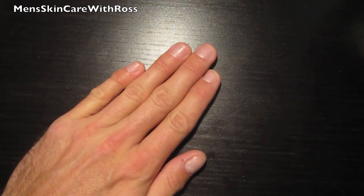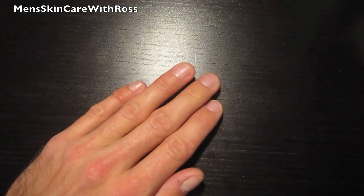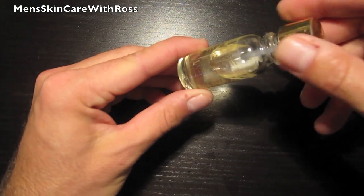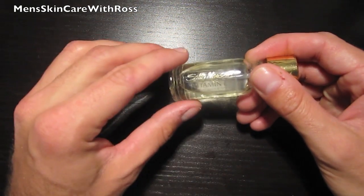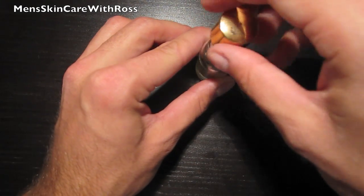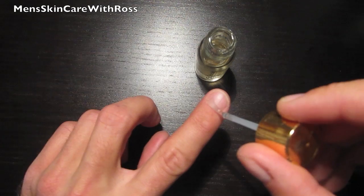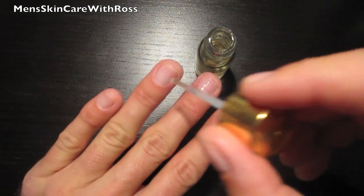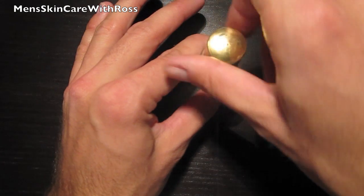Okay, now the next step in making sure your cuticles look nice and moisturized is to use some kind of moisturizer. I prefer this. This is a pure vitamin E oil and it has a brush inside. So what you do is you just take the oil and you brush it right at the cuticle of each nail here. You're going to want to let this soak in for about 3 or 4 minutes before moving on to the next process. Okay?